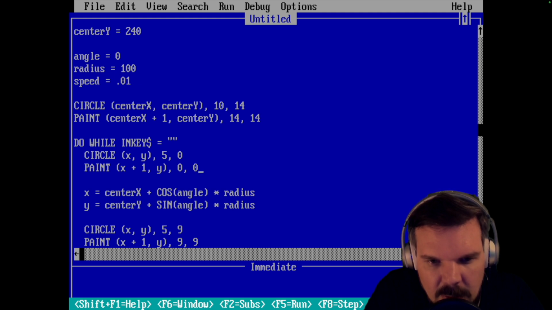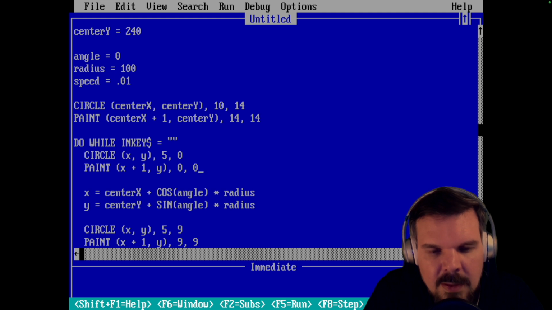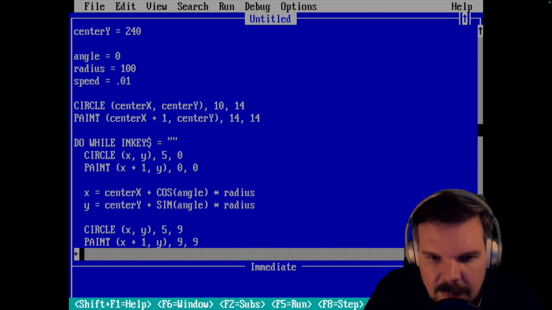But this is going way too far for this simple example, and I don't think it could run on this machine. So we're not doing this, we're just doing circles. Okay, now we have one planet. Now let's add the other ones.